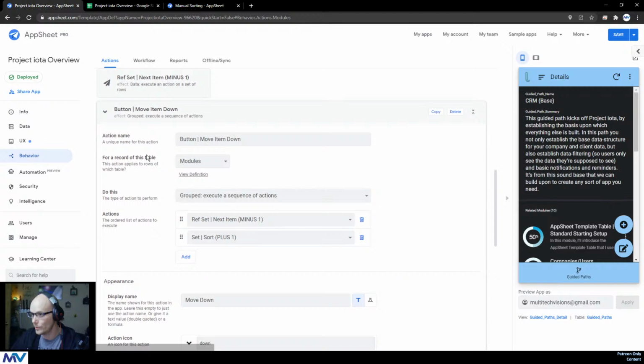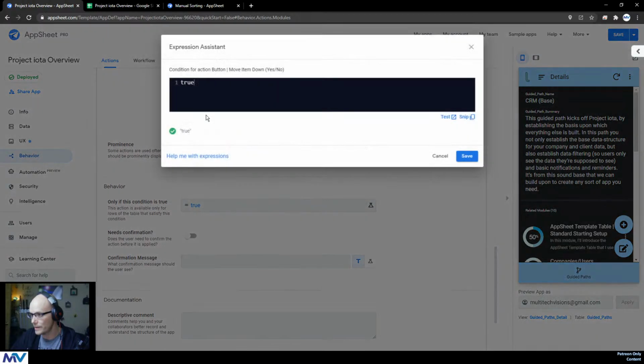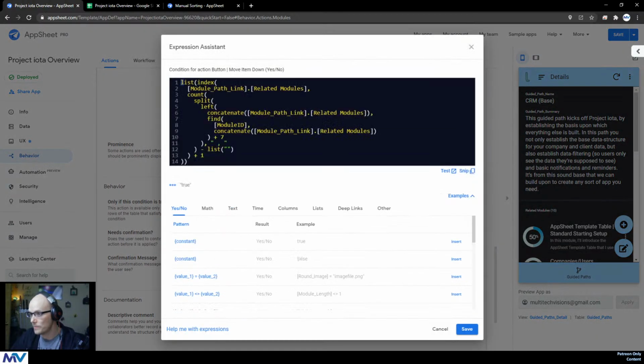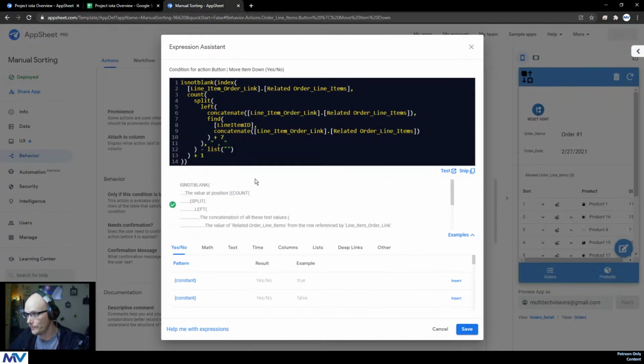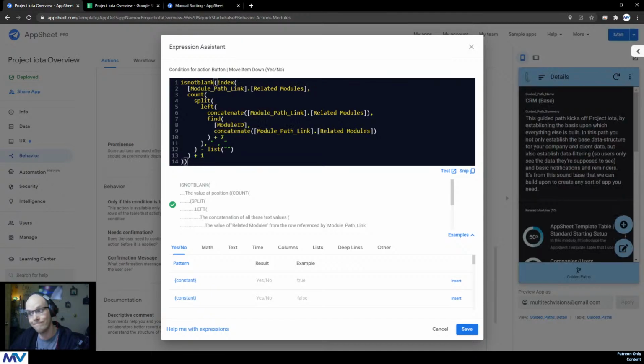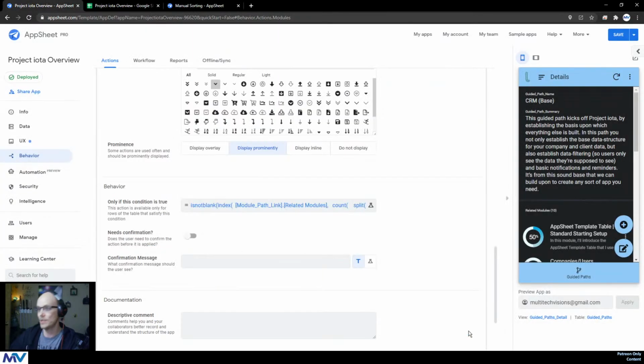What you need to do is just come inside here and wrap this in a is not blank. So you can change the this list to it is not blank. If I show you, that's exactly what this is, right? So this is the manual sorting sample app. You can see it's got these. But you see is not blank index. We pull out the +1. If we go here, that's all I've done is changed that.